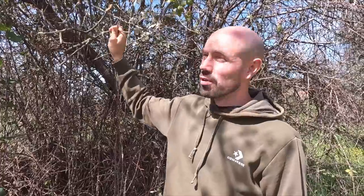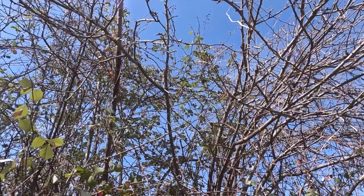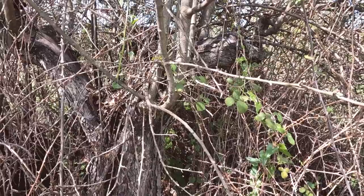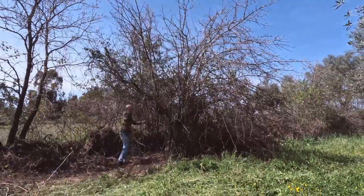We're just trying to figure out the best plan of attack to free up this really established apple tree that we've got, because it's being absolutely swallowed alive by brambles. And to be honest, it's been like this since the day we bought the property. So it's always had these things all weaving in and out of it. Obviously, it's just got worse. So we really want to get all this out, free up this tree, and hopefully in the future, this tree will be a bit healthier and we can have some nice apples.